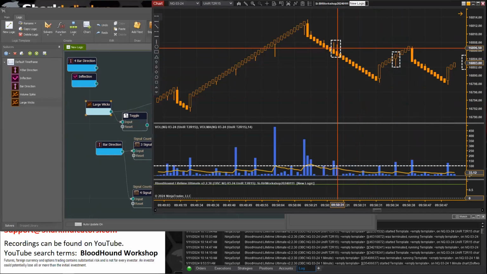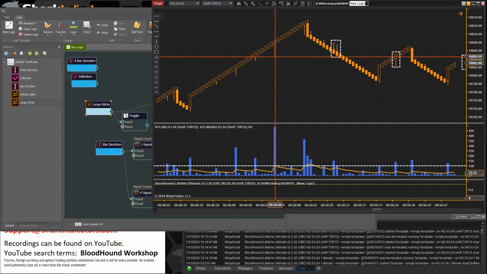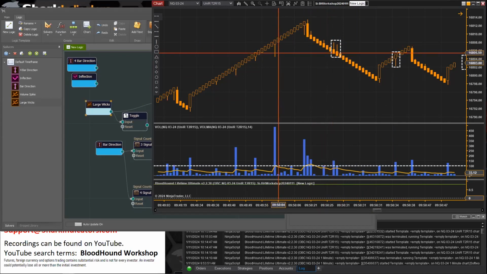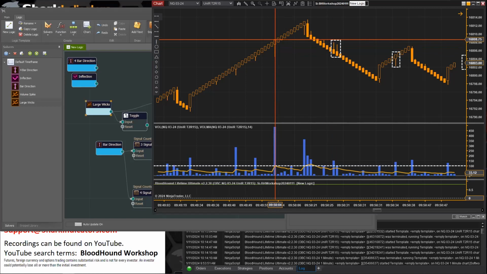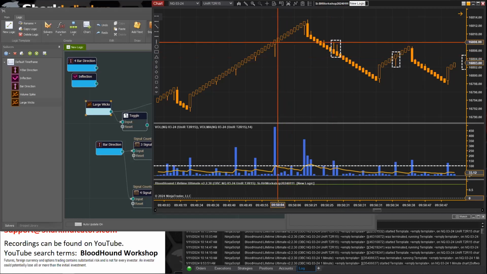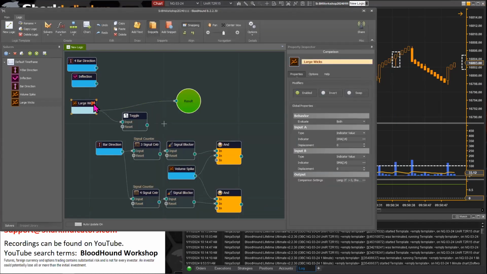When you're finding wicks here, you're either looking at the low price of the bar or the high price, and you're comparing the price of that wick to the close of the bar. So it'd be the high price compared to the close, or the low price compared to the close, and essentially you're looking for a certain length. Actually, you know what?